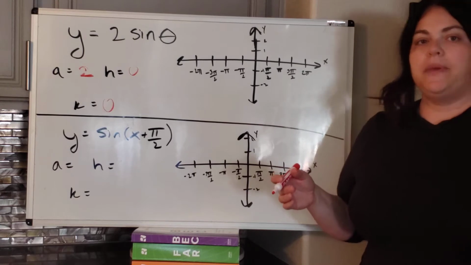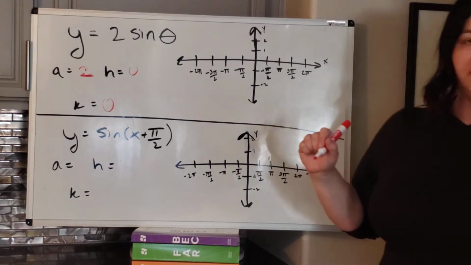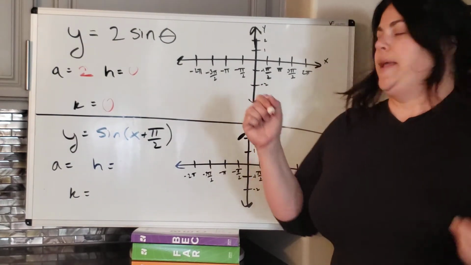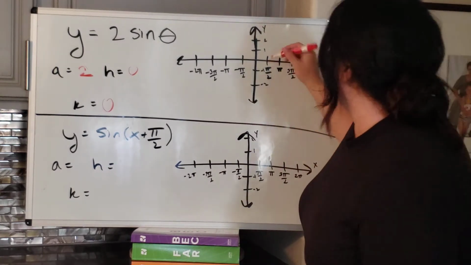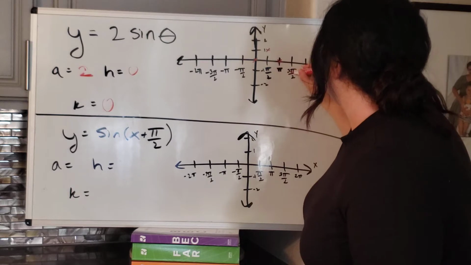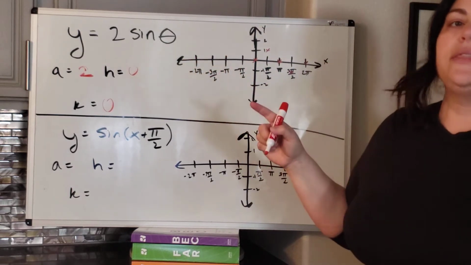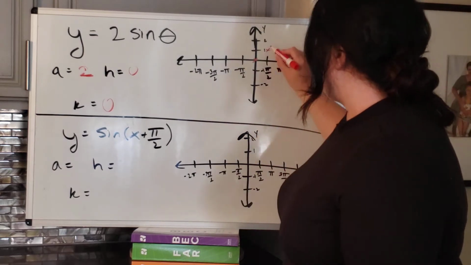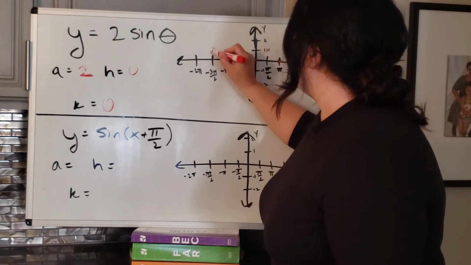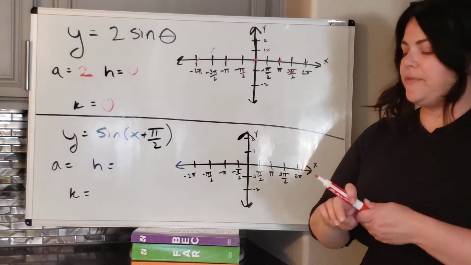The first step is to plot our parent. So this is sine. Sine starts at 0, and remember, it follows the same pattern: 0, 1, 0, negative 1, 0, 1, in both directions. So I'm just going to mark that in: 0, 1, 0, negative 1, 0. Then I'm going to do exactly the same thing going in the opposite direction: 1, 0, negative 1, 0, 1, 0. That gives us the curve, the parent function.